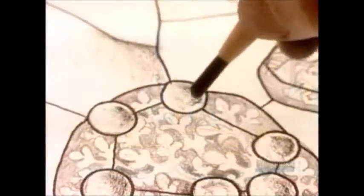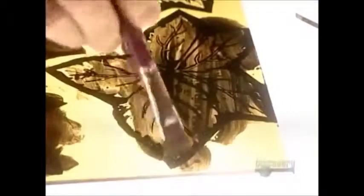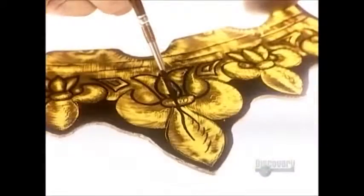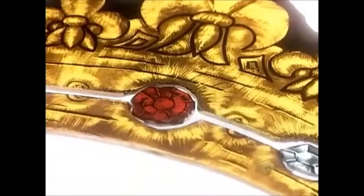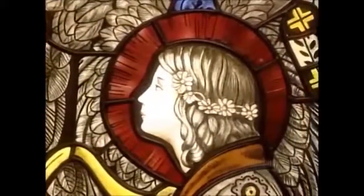More elaborate stained glass works feature hand-painted detailing. The artist first prepares a design on paper, then cuts the pieces of glass accordingly. He paints the design outline on the pieces in black, then fires them in a kiln to set the paint. To create shading, he applies a coat of brown paint called grisaille. Using a dry brush, he removes it from the parts he wants to highlight, then fires the glass again. Now he paints in the final details and fires the glass for one last time. The paint contains powdered glass, so the intense heat of the kiln bonds it to the glass pieces. The result is nothing short of spectacular.